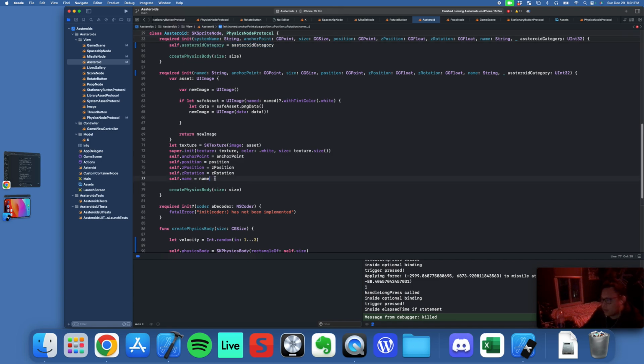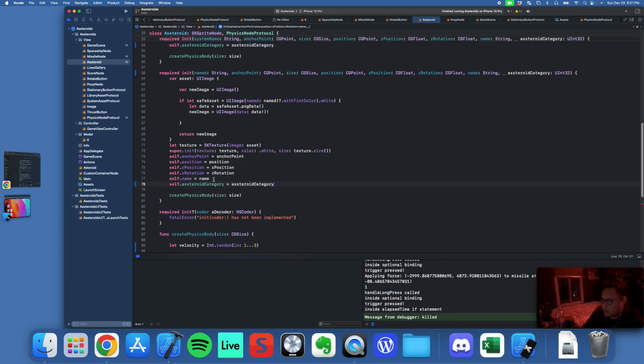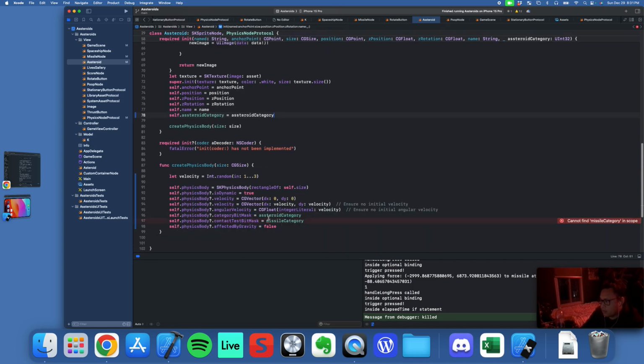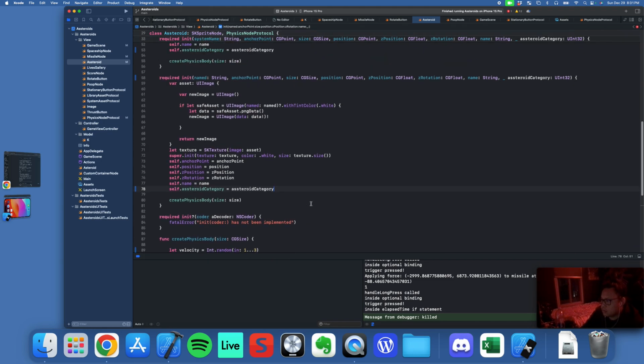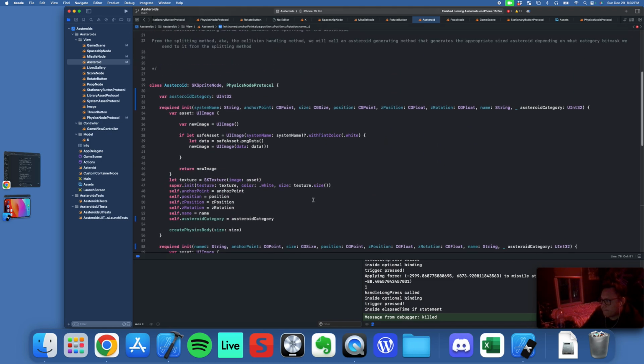Dude, I love coding. Coding's fun. We could do that, and then we don't have a missile category. So we need to pass in a missile category. Yeah, this protocol is getting super long.